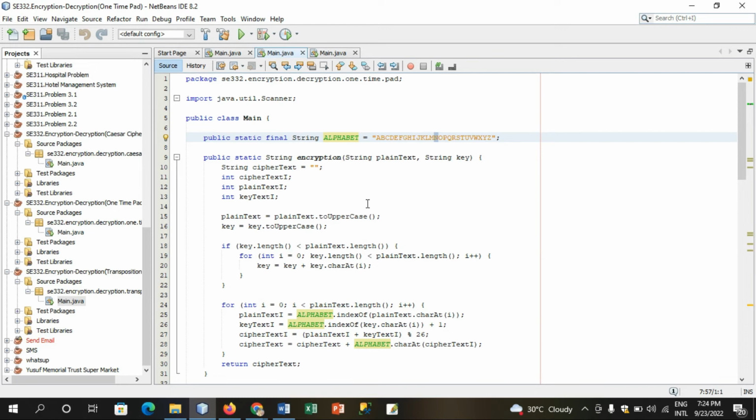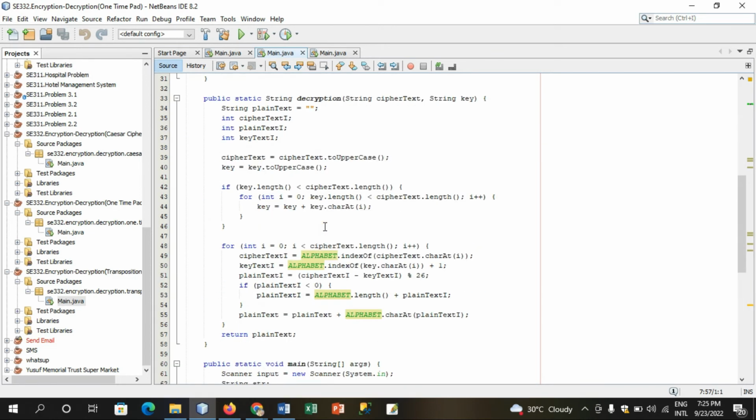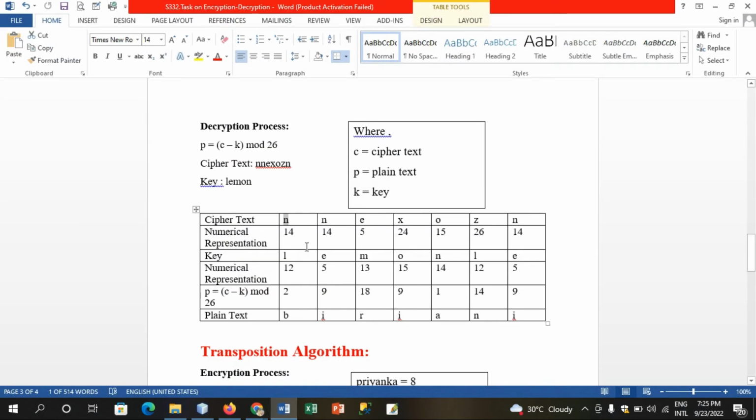As our index is 13, the value will be 14. Here is the numerical representation.